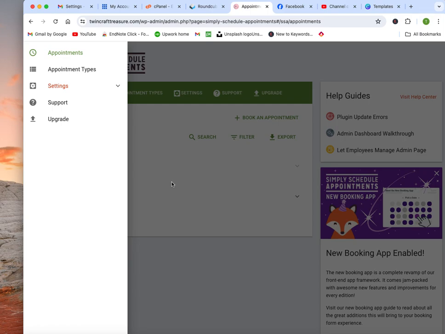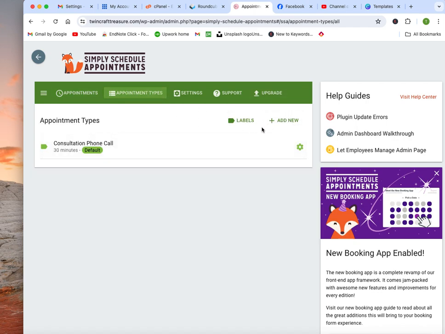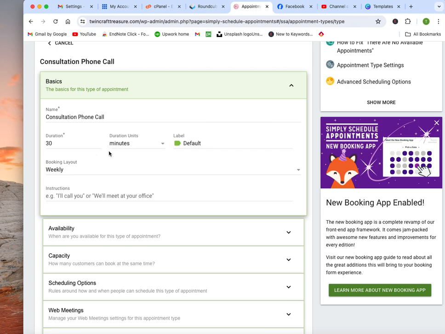This is the free version I'm using. When you upgrade, there are more features to use. To show you how to create a new appointment, just click Appointment Types, Add New, and from here you can set up the duration, 30 minutes, 60 minutes, whatever.